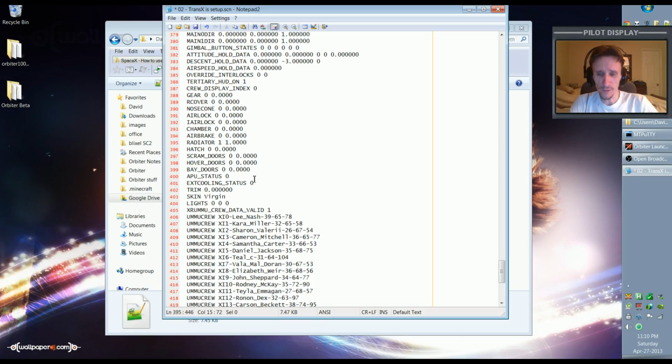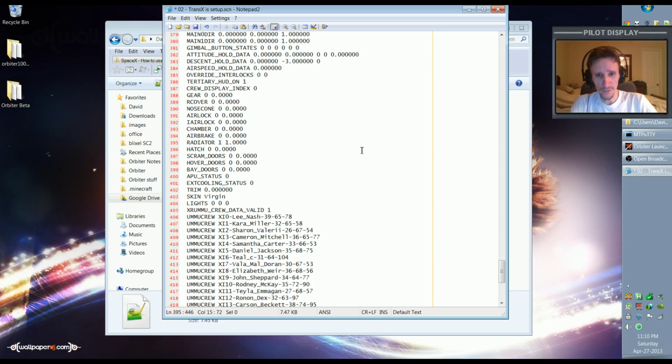The reason we want to have the radiator extended is because while we're sitting on the ground in that configuration, we can't have external cooling turned on, because the XR2 thinks that it's basically in some situation like it's in flight or something, so it won't let you have external cooling turned on.